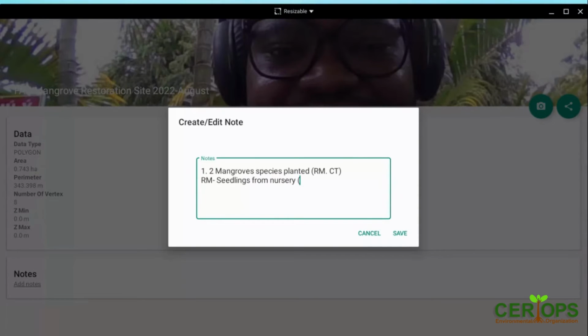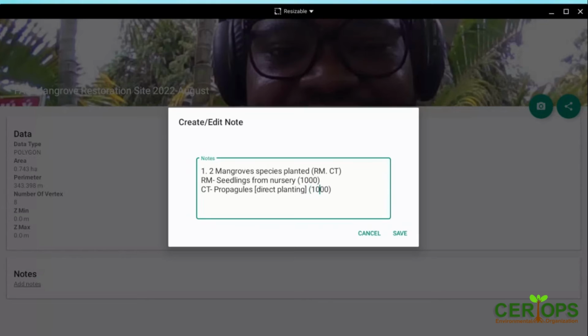How many? Let me say 1,000 seedlings. Ceriops tagal propagules, which means direct planting. Say another 1,000.